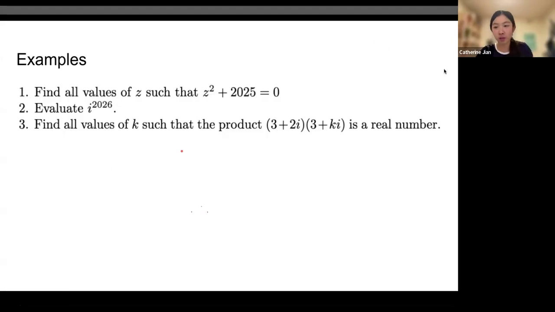Okay, so 5 minutes is up. Does anybody want to go over the solutions to these questions? Okay, I think I'll just go over them. So we noticed that if we just constrain z to be a real number, then the first question would have no solutions. However, since we can use what we just learned about imaginary numbers, so oh, okay, wait, hang on.